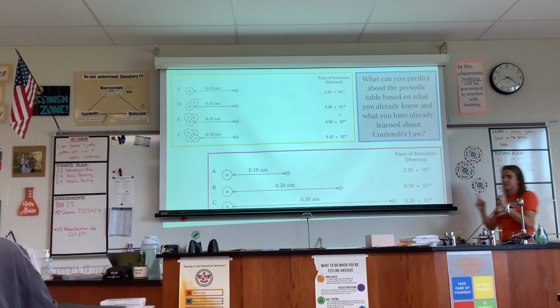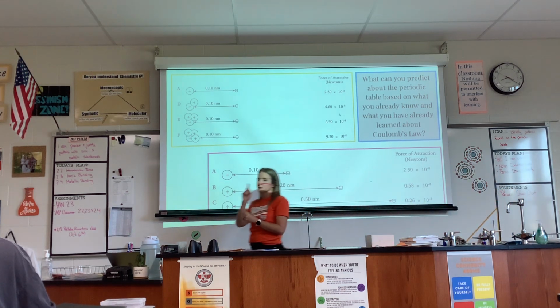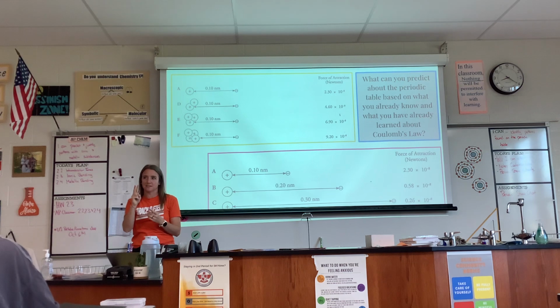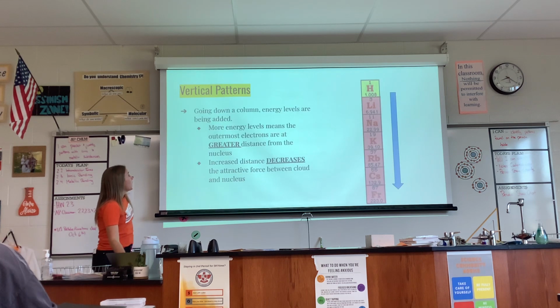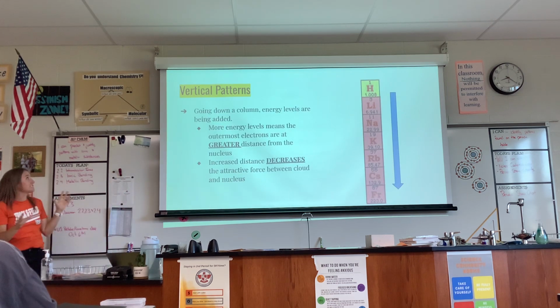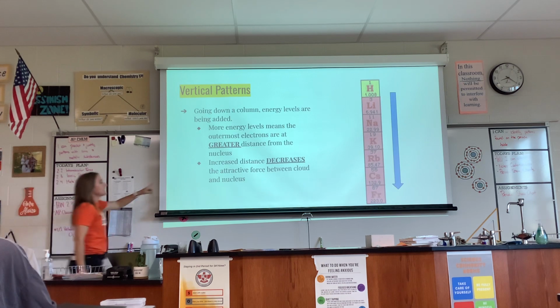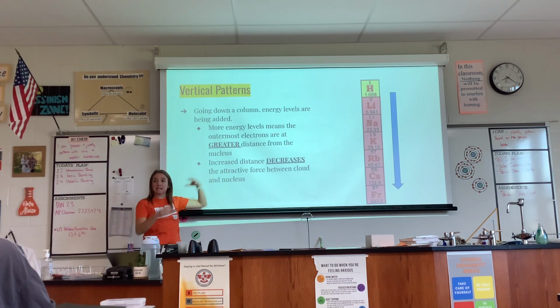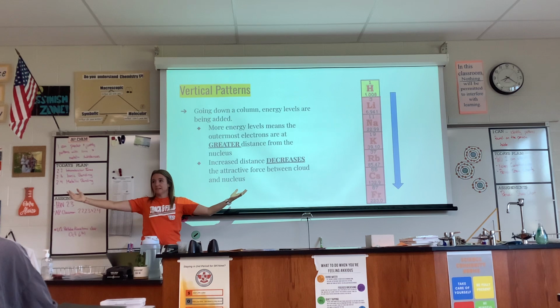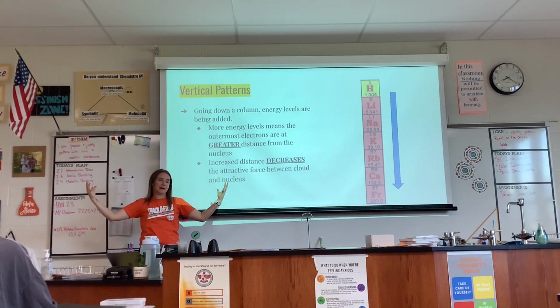Okay, so keep in mind as we keep going, you gotta think about both parts. Don't just think about distance, but also think about magnitude. And also don't only think about magnitude, also think about distance. Okay, so this is what we just mentioned. The vertical pattern is that as you go down, coulombic attraction decreases because distance goes up. If you have more rings, it doesn't matter that you have more protons. Those valence electrons are just too far away.